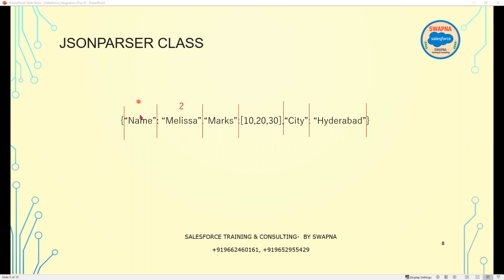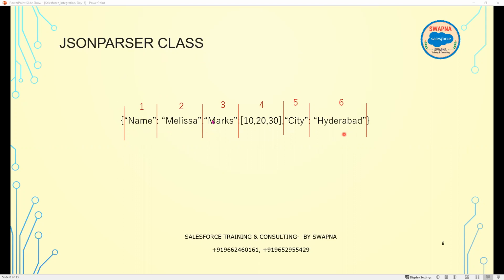This is the first token, this is the second token, the third, the fourth, the fifth, the sixth. Each one it will treat as a token.